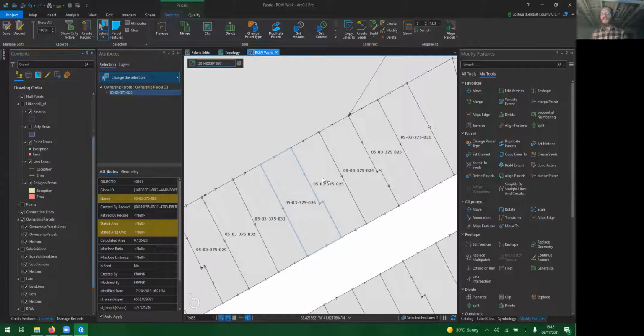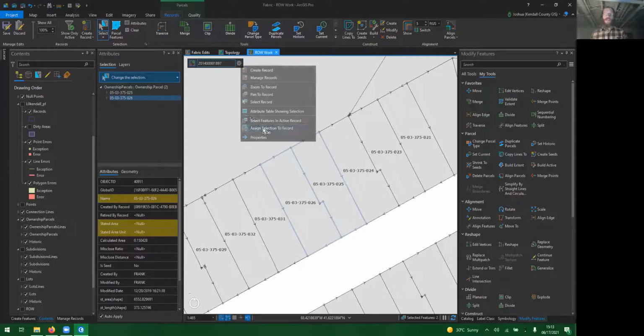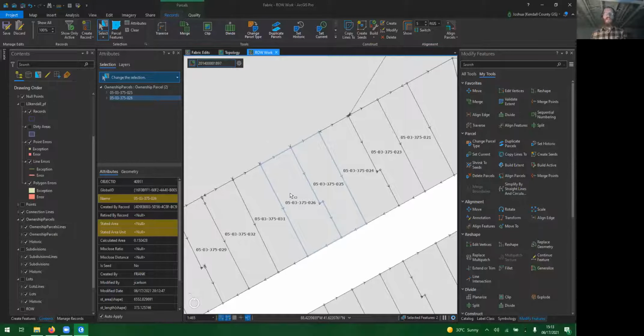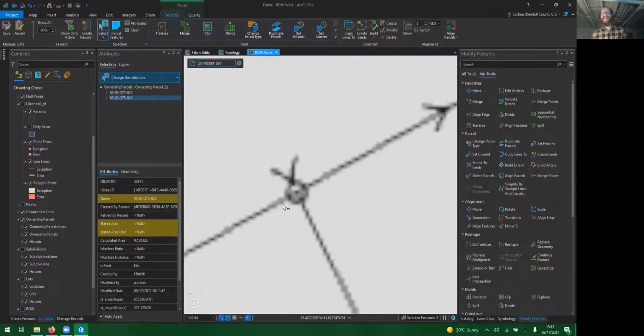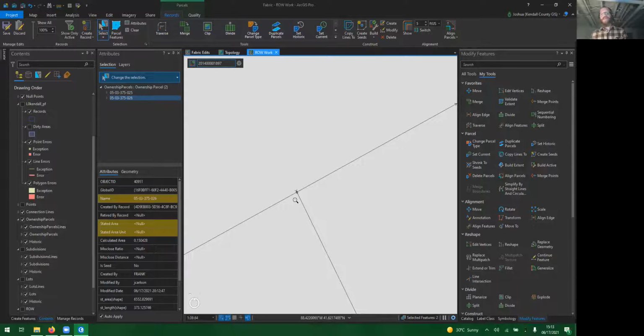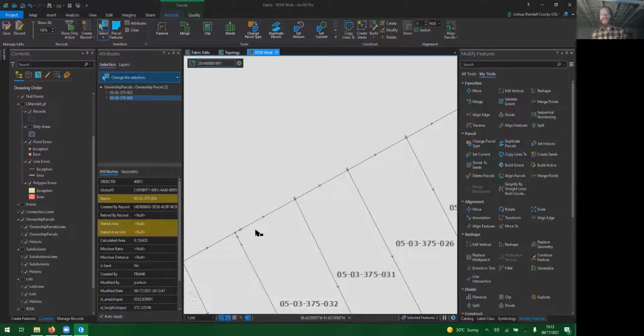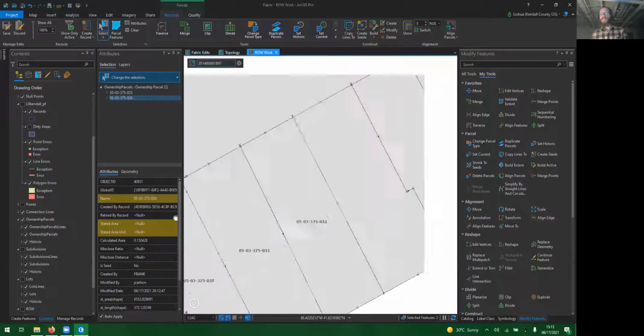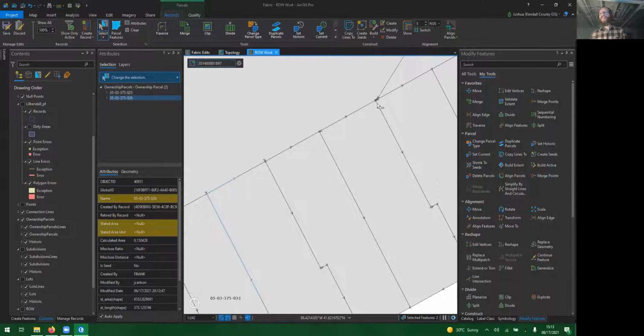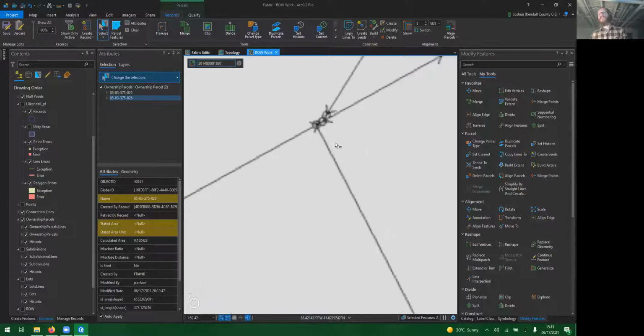What I'll do is get my parcels selected. The first thing is I'll assign them to the record because this is the record that created them. So that's step 1. You can see how bad some of this data is. The merge points tool has been a godsend for areas like this because why are there 3 or 4 points right here? There shouldn't be. Yeah, why are there so many right there? Well, actually, that might be okay.